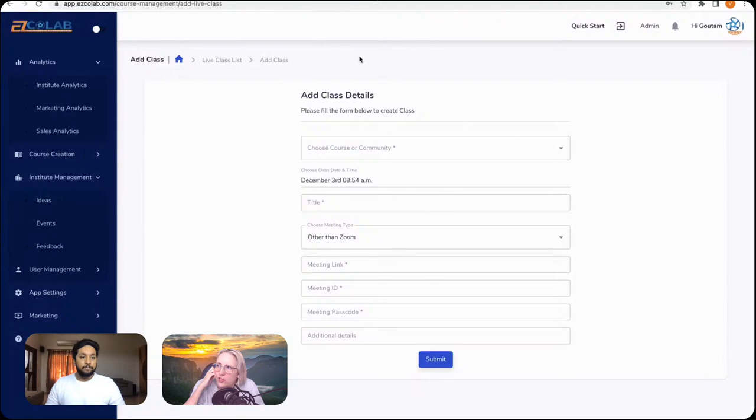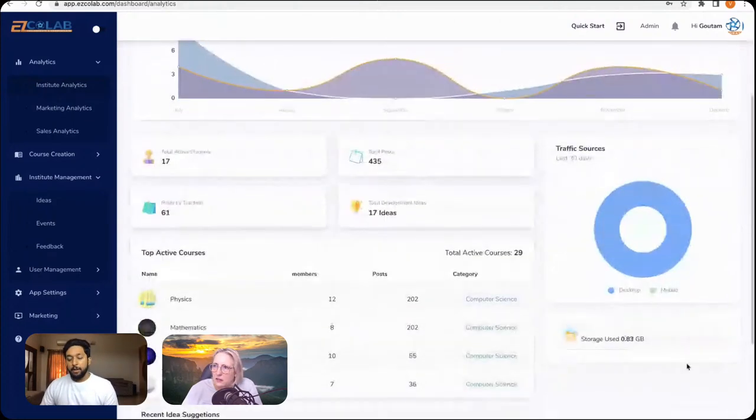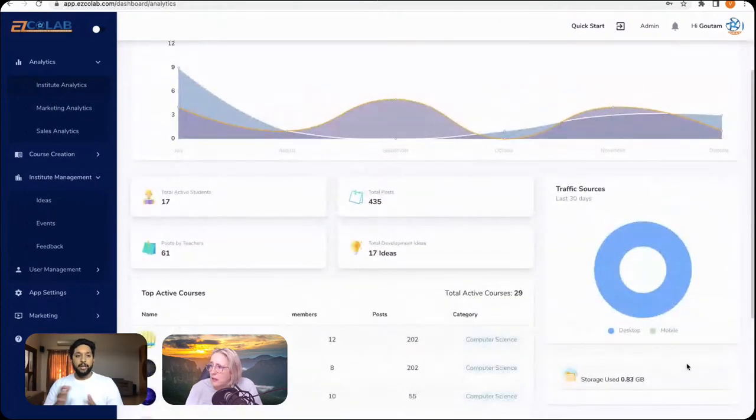Now, one of the questions, which I'm sorry I didn't fully understand and didn't write down properly: what is the 100 gigabytes? I don't know if that means bandwidth or size of videos or what it is. Got it. The 100 gigabytes is the storage used in your entire academy. Be it videos, posts, files, images, anything and everything is counted in the storage. You have a maximum of 100 GB, 300 GB or 500 GB, depending upon the plan.